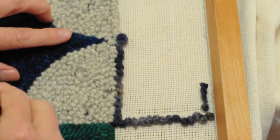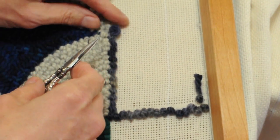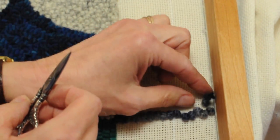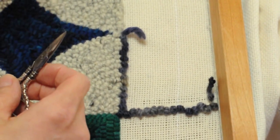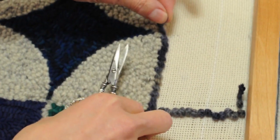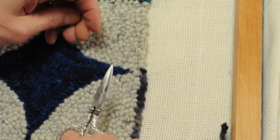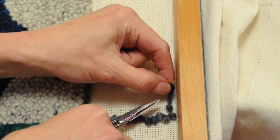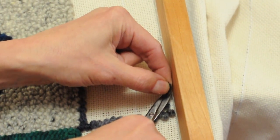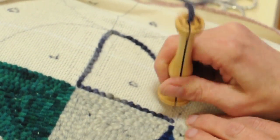So when you turn it over, this looks like a long loop, but it's really the end that hasn't popped up all the way. So I'm just going to pull on it, and see, there's your end, and there's your other end. So what you do is all of your long threads wind up on the right side of your rug, and you're just going to trim it off. So I hold my scissors flush with my loops and just clip that. Now this little guy, I'd wait to cut him off until he was surrounded, and then you're just going to clip him off.